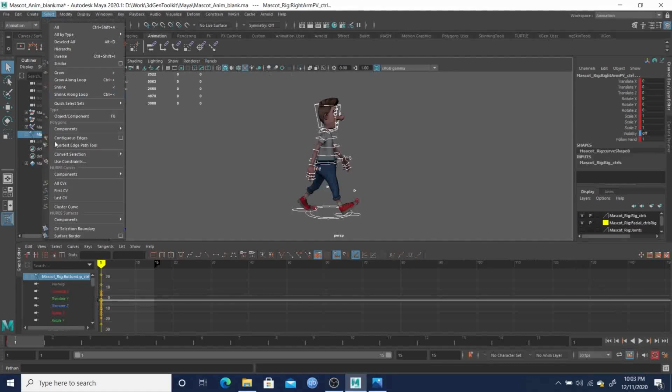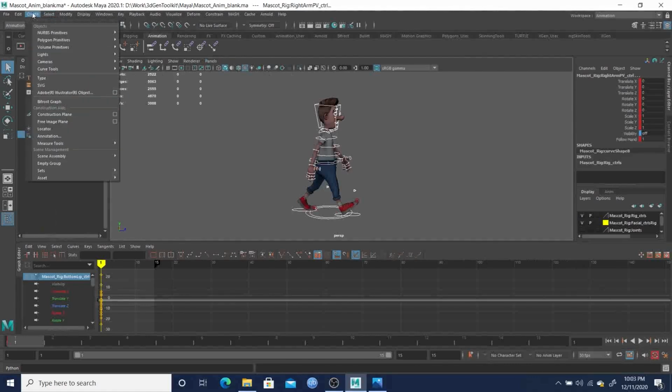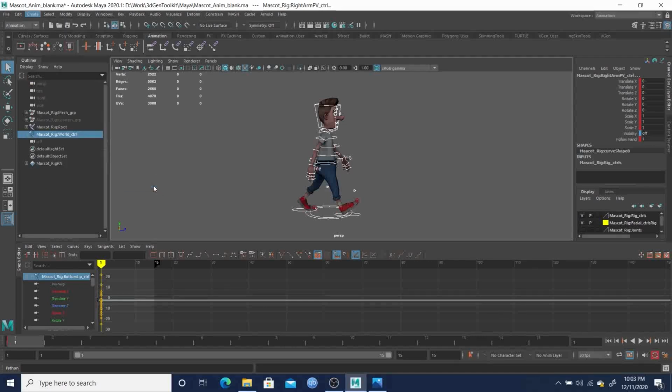If you go to Create, Sets, and Quick Select Set, I will call this Character All, and say OK. So I can select that and just hit S to do a key.